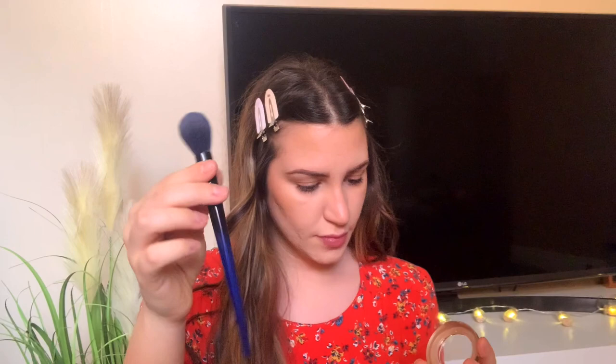Next I apply blush. I use a tiny round soft brush — I love this brush — and just take it on the sides rather than the center. I take some more on one side and apply it not on the tip of the nose but on top of it. Because the blush is quite shimmery, the skin looks like I'm wearing highlighter as well — quite shiny in a nice way, I love it.